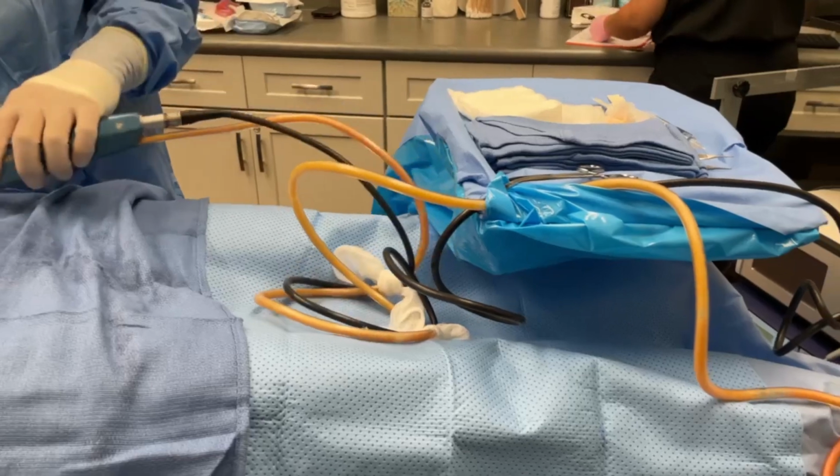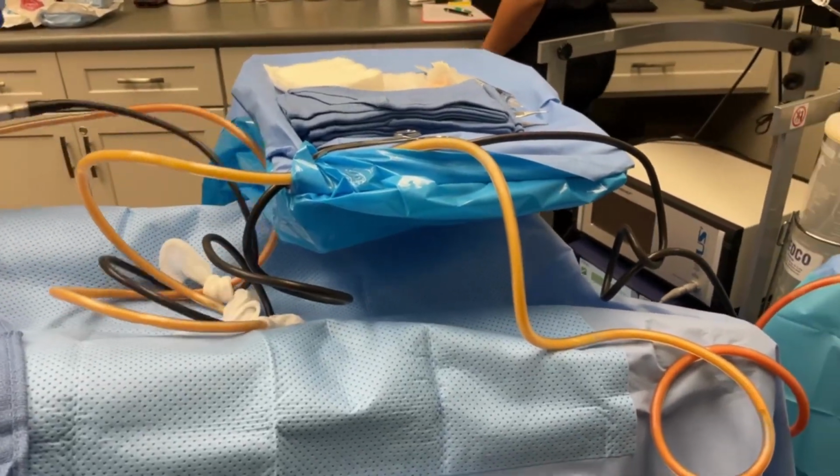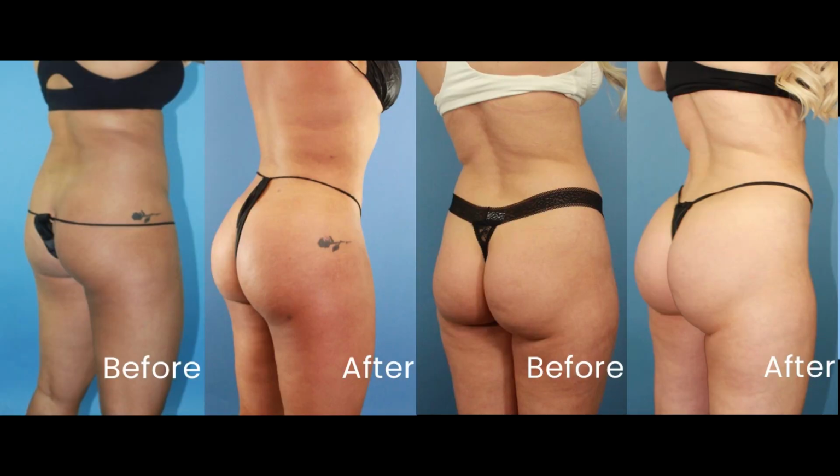The second benefit is that it's going to assist with distributing your fat nice and evenly that's left over so that you get a nice smooth result. This is partly why it's so important to have really good skin quality for just liposuction procedures by themselves, is that we do leave fat afterwards because that's what helps give us that nice contour and that shape, is the fat we remove and then the fat we leave behind. The fat that's left behind, I want it to lay nice and smooth, and the only way that can happen is to have nice even compression to lay that fat down.